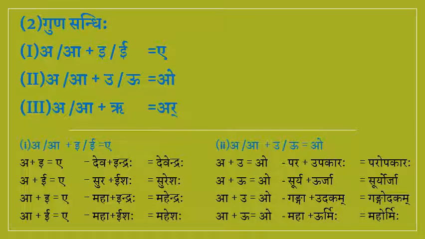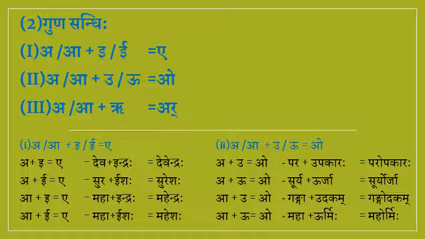The next Sandhi is called Guna Sandhi. It has only 3 combinations. The first word can end with either short a or long a. That means before the plus, it can be a or a only. After the plus, the second word can begin with i, u or r. If the second word begins with i or i, it changes to e. If it begins with u or u, it changes into o. If it begins with r, then it changes into ar.